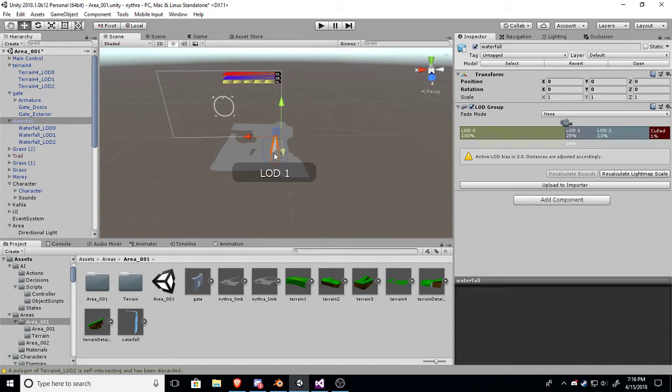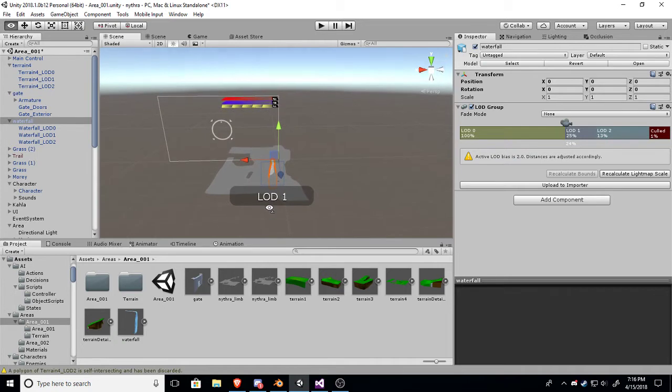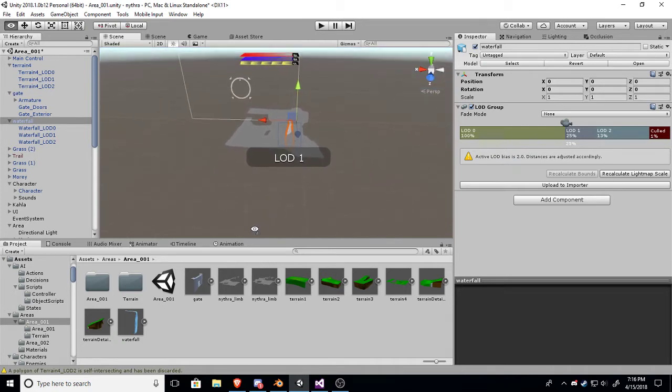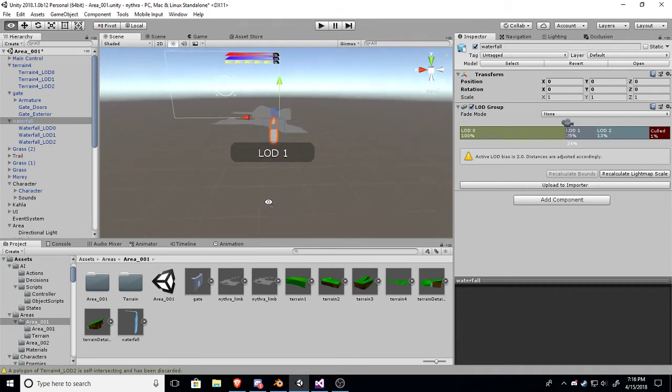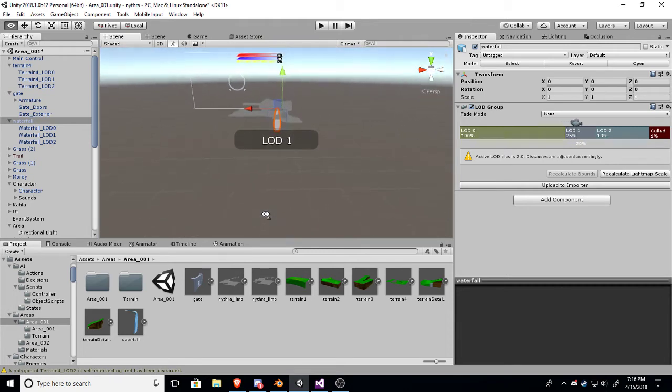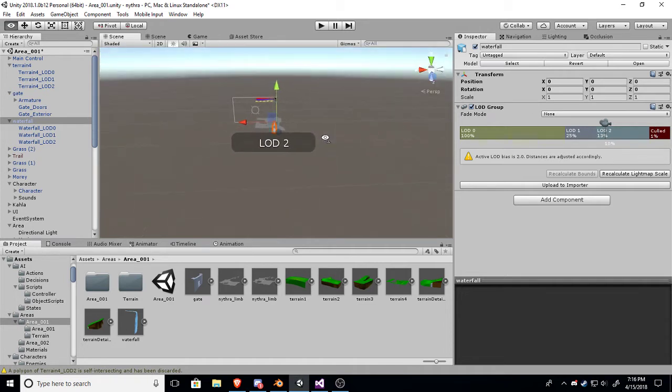And then once you pass certain thresholds, what it does is it swaps out the current model that it's using for one that is far less detailed. And it'll do this again. And then finally, at the very max distance, there's culling, which just gets rid of it entirely.